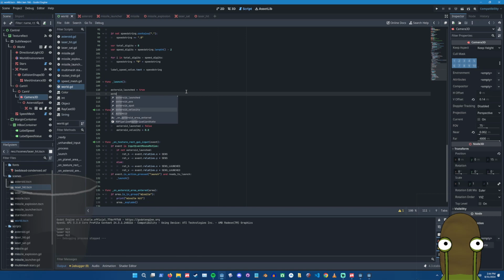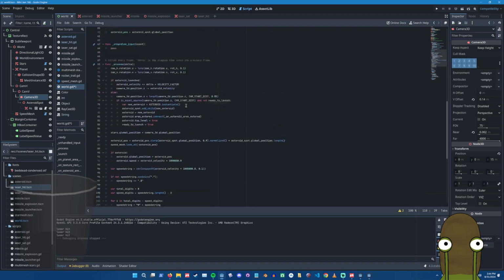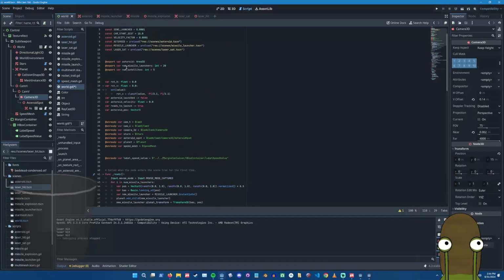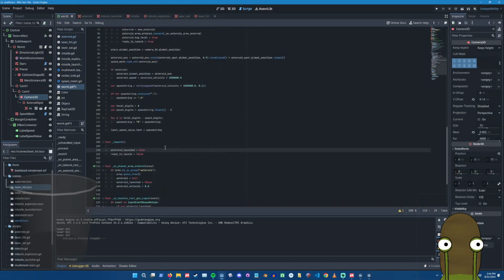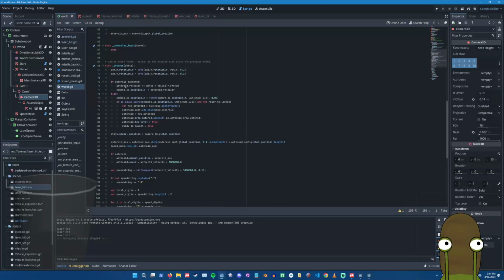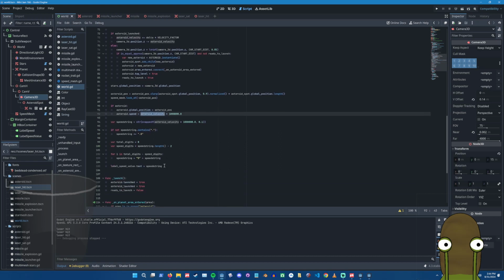Asteroid. Where's the asteroid? Yeah, asteroid.launched equals true. Right? So now if asteroid, yeah, speed string.